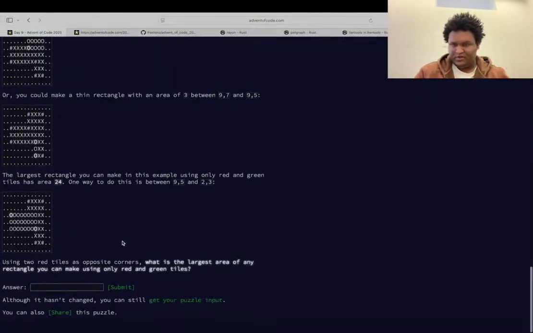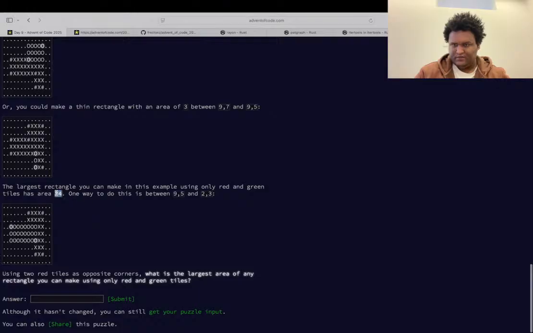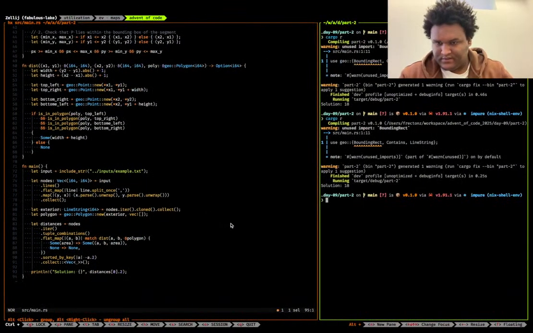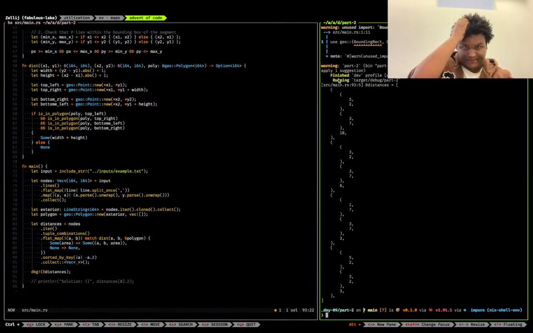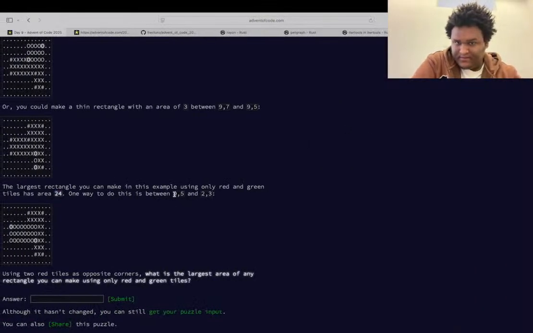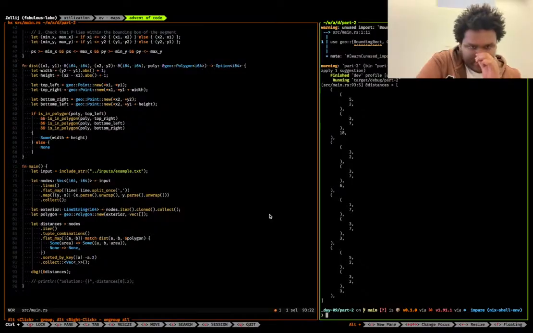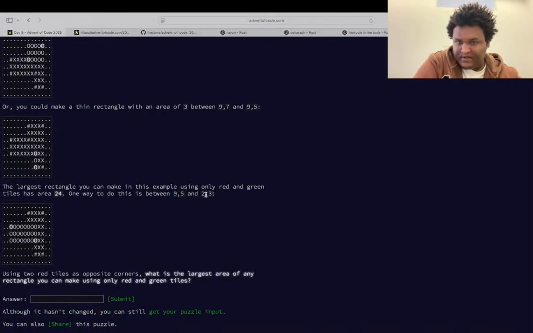Let's just see what the largest distance was. 24. Instead of logging that, let's list all of the debug distances. So it was 5, 2 and 3, 7, but it should have been 5, 9 and 2, 3.